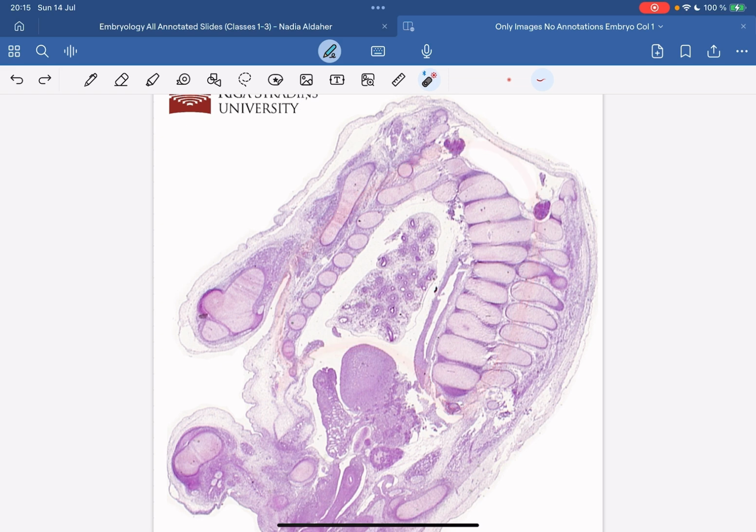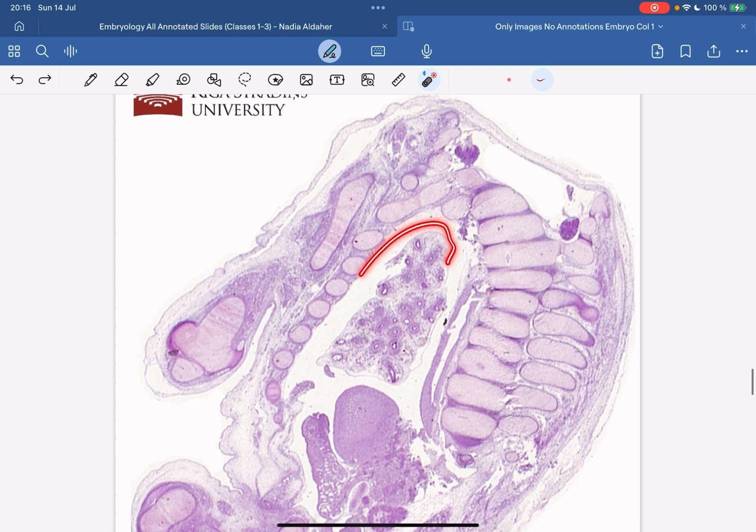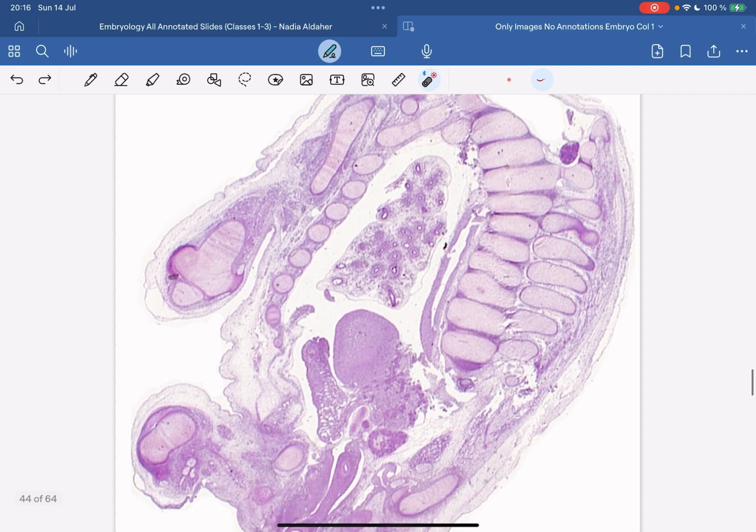It has the thoracic region and it has the abdominal region. The thoracic region usually has three organs that we're looking at: the lung in pseudoglandular stage, the dorsal aorta, and sometimes the developing heart. The ribs is what divides the thoracic area from the abdominal area, more specifically the diaphragm that goes all across the area like so.